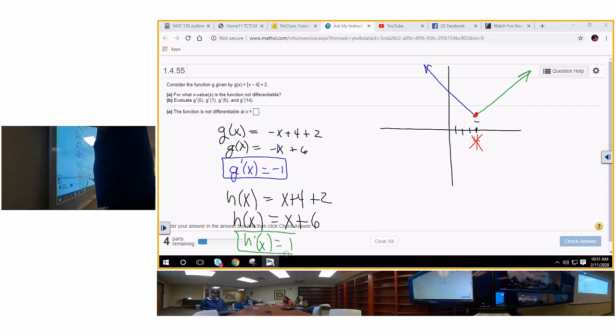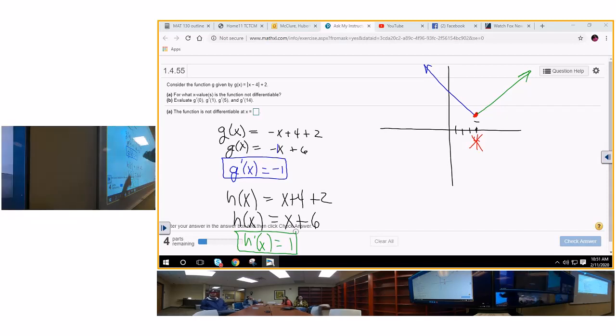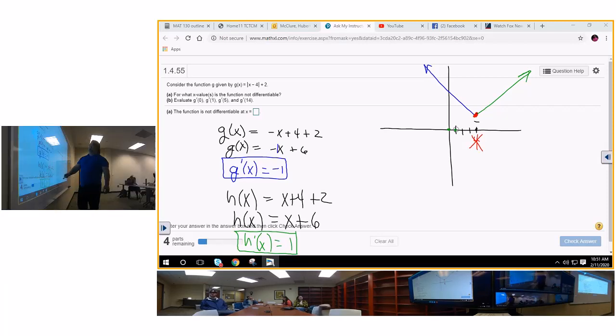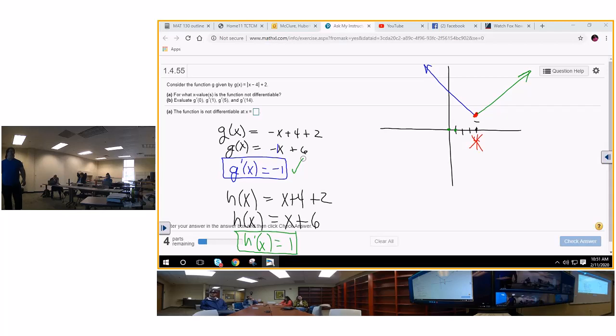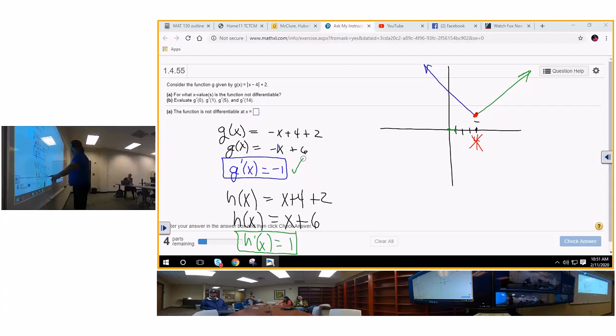So on your answers, you got to ask yourself, at g sub 0 and g sub 1, at 0 and 1, you're hitting the blue line. So your blue line, your answers are going to be negative 1. Everybody see that? Your slope is going to be at those points. I just forgot to take the derivative. I'm sorry.